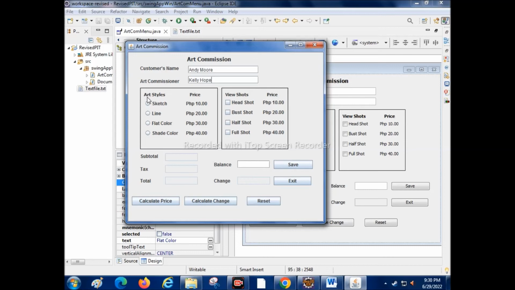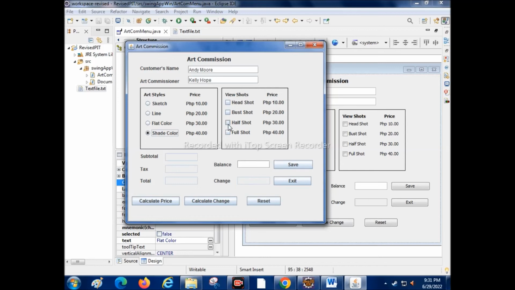Then I selected from the art styles. For example, I clicked from the 4 choices shade color, which costs 40 pesos, and for the view shots I select only one sample choice.